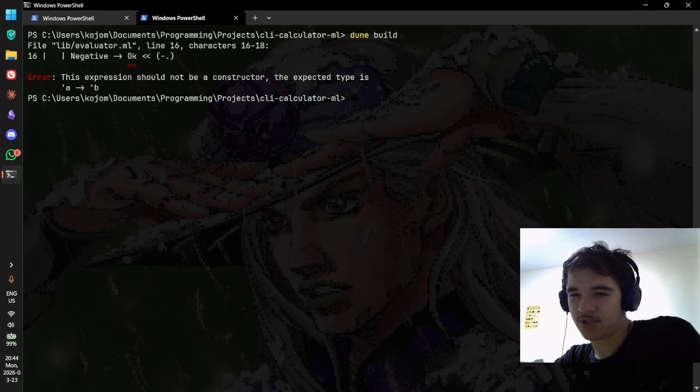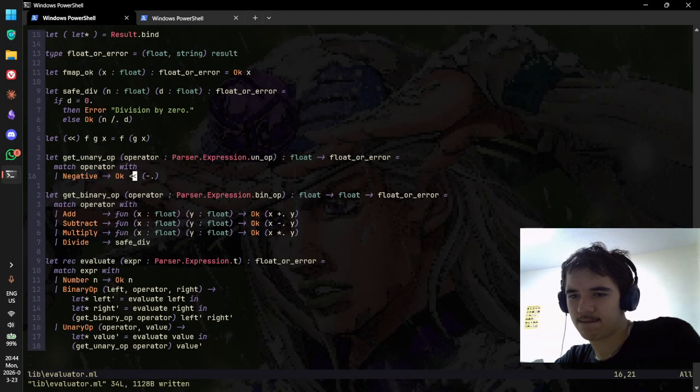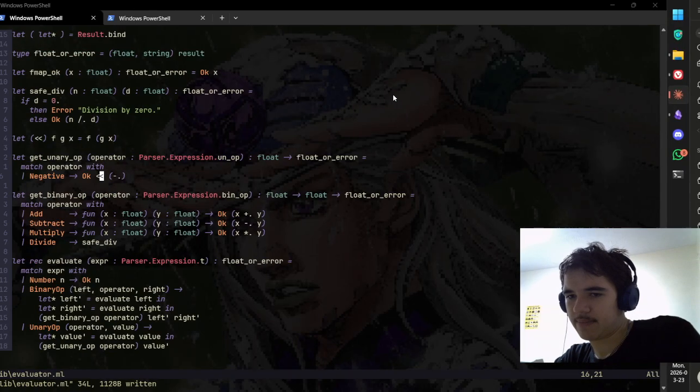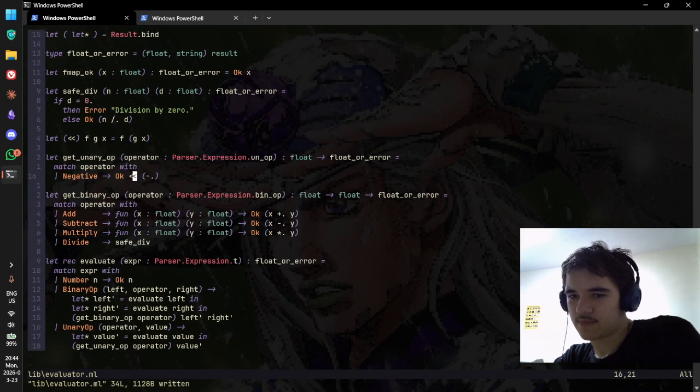This expression should not be a constructor. The expected type is a to b. Adds one, then double. Yep. So apply this and then wrap it in OK.